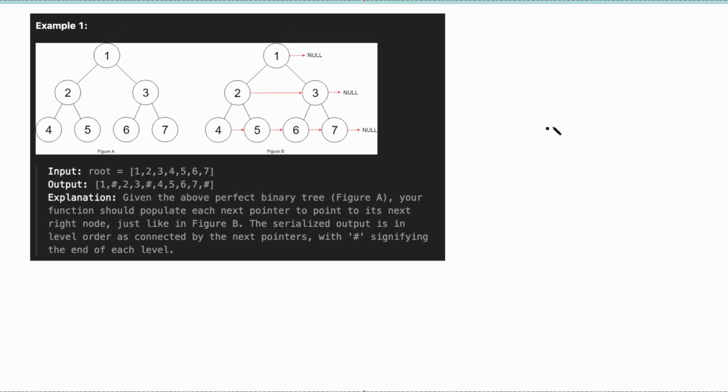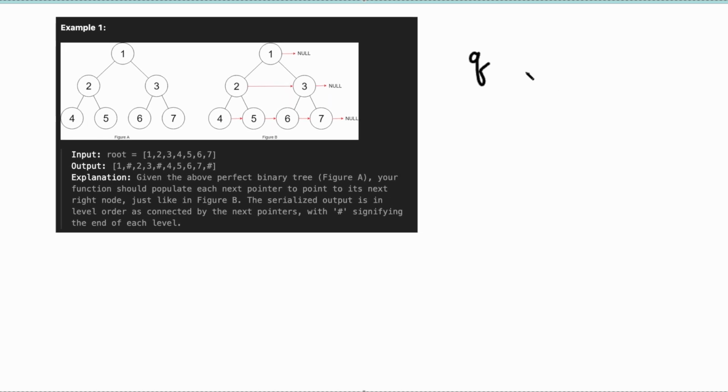So what we're going to do is we're going to maintain the nodes to visit next in a queue. And a queue has a first in, first out structure, meaning the first nodes we put in are the first nodes we get out. So first, we have 1. We pop 1 from the queue so that the queue is now empty. And we extract the neighbors of 1 to put into the empty queue, in which case it's going to be 2 and 3. But the order at which we put the neighbors is important.